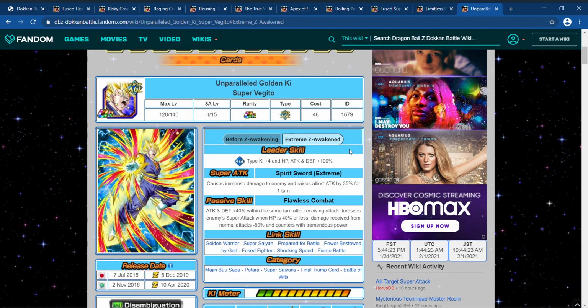And then he gets damage received minus 80% for normal attacks and counters with tremendous power. So minus 80% is very good. You're not going to be taking much from normal attacks, but if this guy takes a super attack, he's going to die in Super Battle Road in those stages, so he's okay in those events, as long as you don't get supered or use a support item like Baba or something like that. Or Pilaf, I think, is also one.